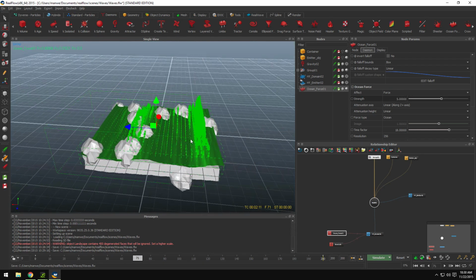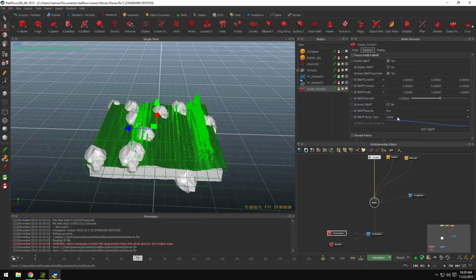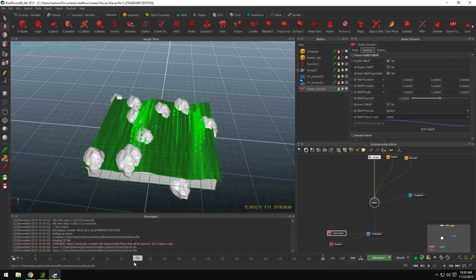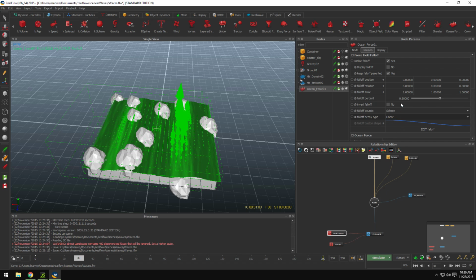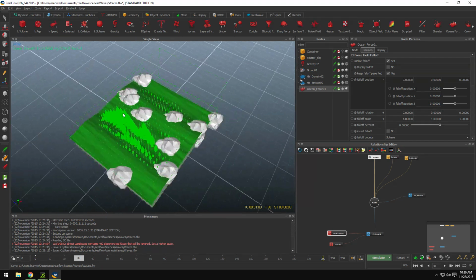Okay, and under this falloff, I will select maybe cubic or sphere, even better. I will set this to linear. And we can always play with these settings. Kinda too much. Let's see how this looks.